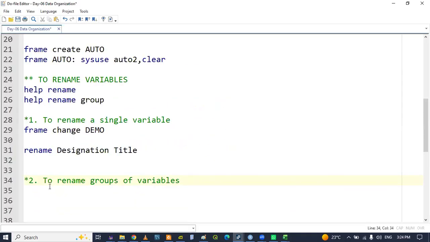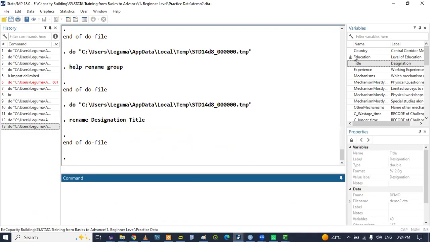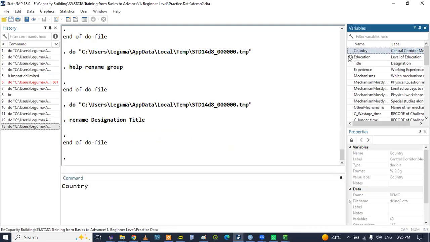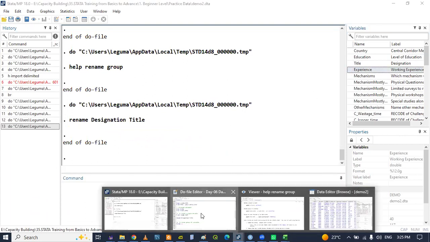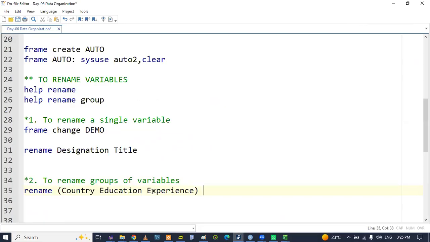Here, I'll try to switch these names from English to Swahili. So country, education, experience, for example, these three. And then I pass the new names. Country, I will call it Nchi.